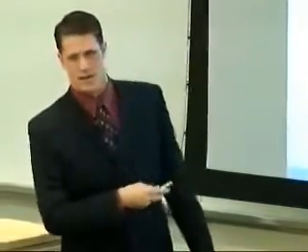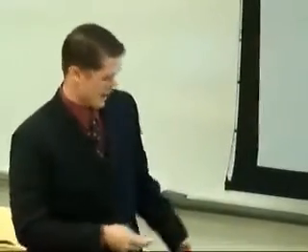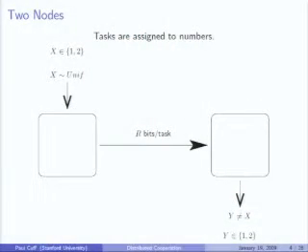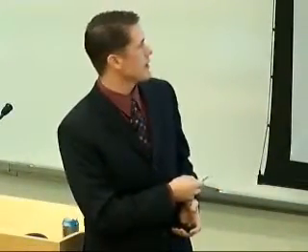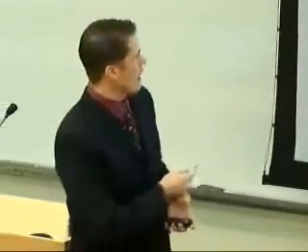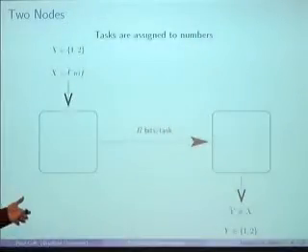We'll look at a sort of cascade network and a network that you might call a star network as examples of how we might analyze this. So what do I mean by assigning tasks? Well, let's start with the 2-node case just so we're on the same page. Here's a computer who gets a task assigned. In this case, there will only be 2 tasks, task number 1 and number 2. So 2 different parts of the computation. This computer is assigned to do task one of the 2 randomly. This computer then needs to pick the other task.